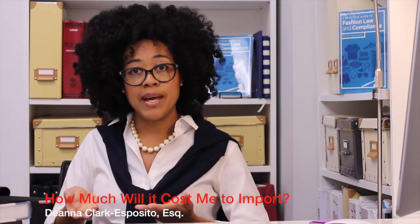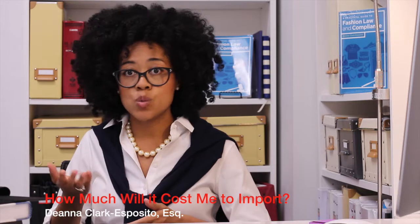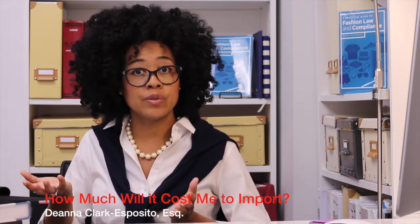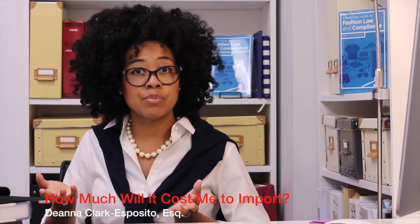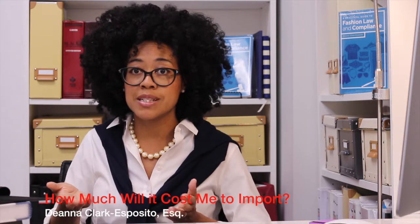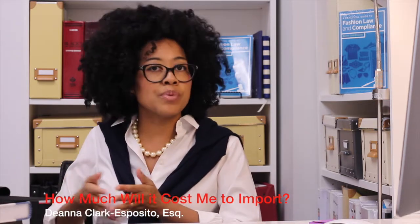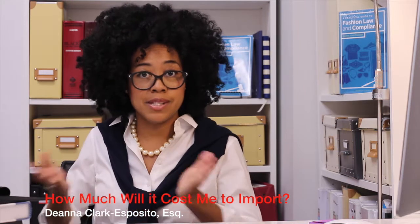Depending on the volume, sometimes you can ship by air, sometimes you can ship by vessel. Air, of course, while much faster, is also significantly more expensive. It doesn't make sense to ship by air in some cases. Sometimes you must ship by vessel. Perfume, for example, because of its flammability. Large quantities of perfume must be shipped by vessel because of the danger that a large quantity poses on an aircraft. So as you're thinking about, do I want to import, consider all of the costs involved so that as you're preparing what your final sales price will be, you'll have done your own costing to come up with realistic pricing on your final sale.